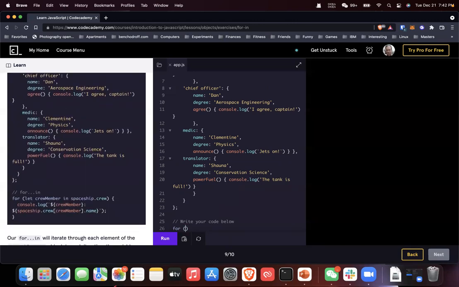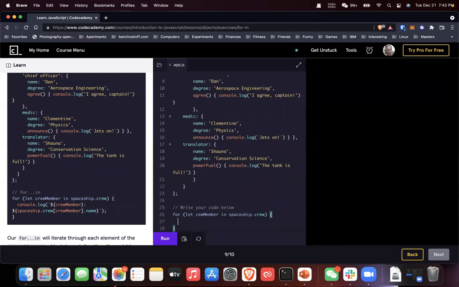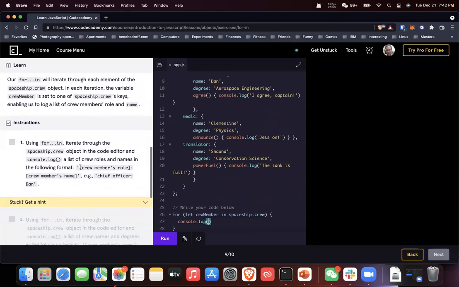We need parentheses, let crewMember in spaceship.crew. Then we're going to console.log what? We need to do it in the format crew member role and then the crew member's name. So we want to see chief officer: Dan.